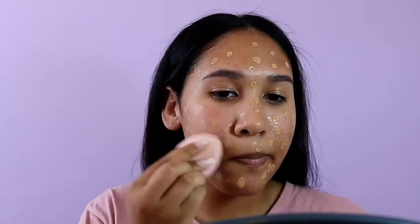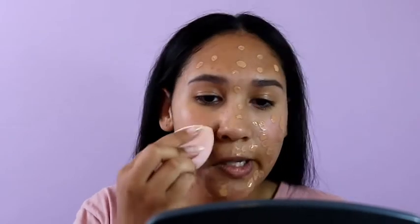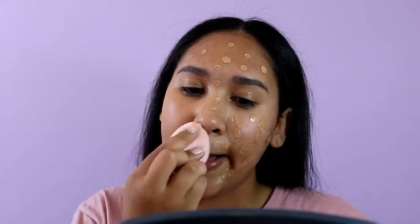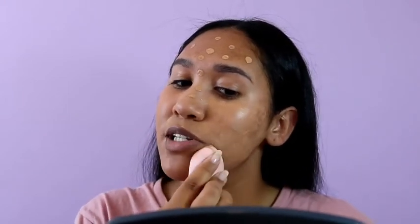So because the foundation came in a little sample pot, I will be using an earbud slash cotton swab, like some of y'all say. I don't know why y'all say that, but yeah. So I'm just gonna dot this all over my face. So I'm just going to blend this in with a sponge. I usually use my oval brush, but it's not in reaching distance, so I'm using what's closest to me.